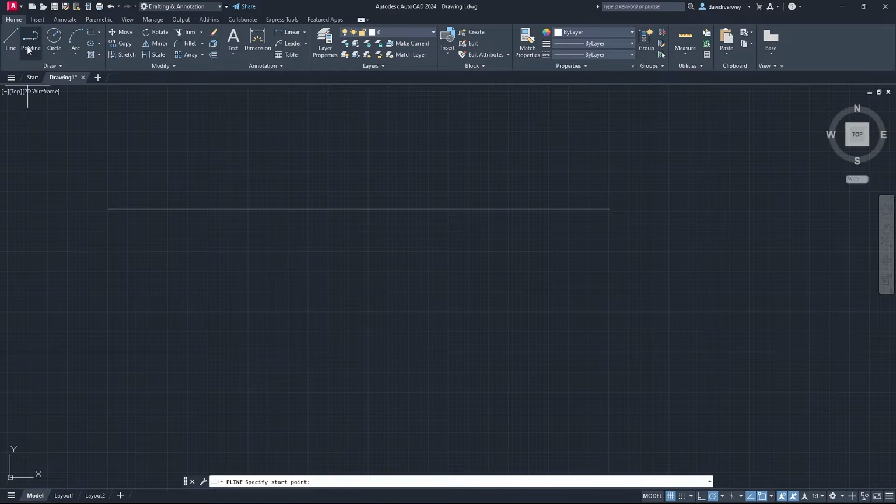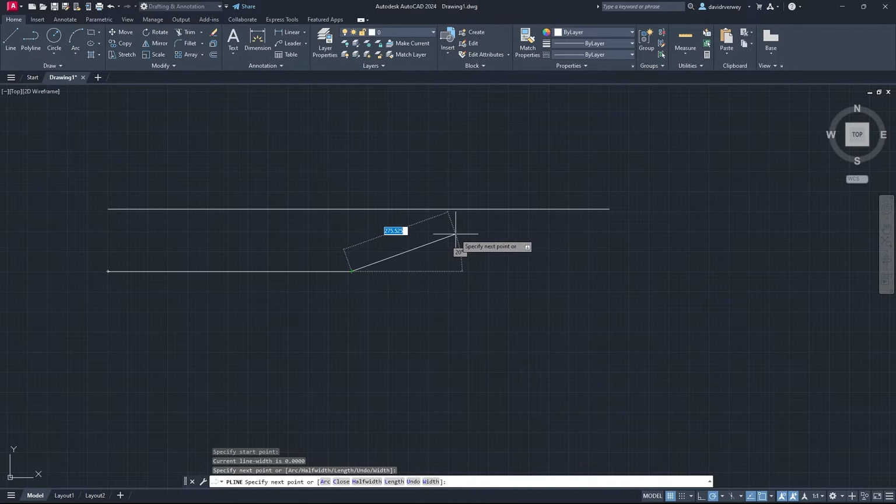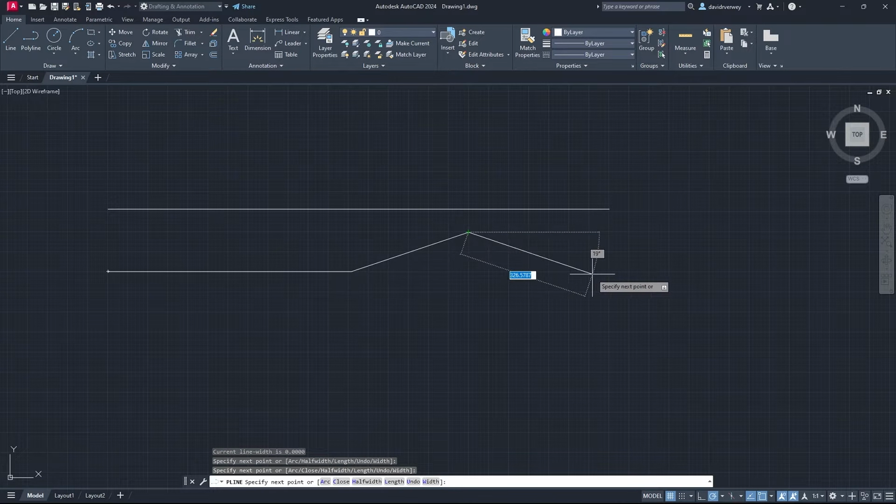So if you click polyline, you're going to come here, and you're going to click maybe halfway down, and then I'm going to make a little angle here, and then I'll go down again, and then I'm going to match it up with this somewhat if you can. And then once you've drawn this, click escape, and you will have your polyline.